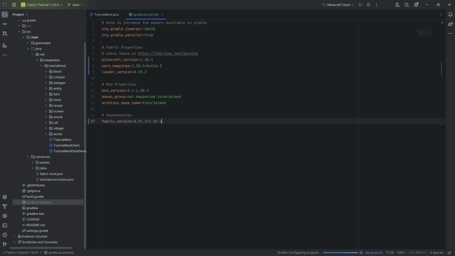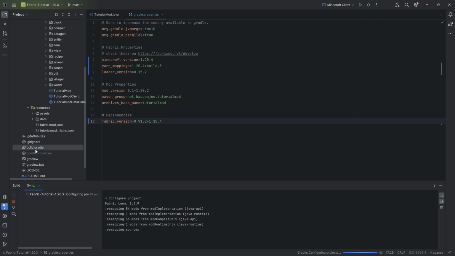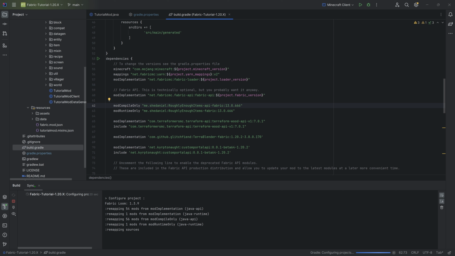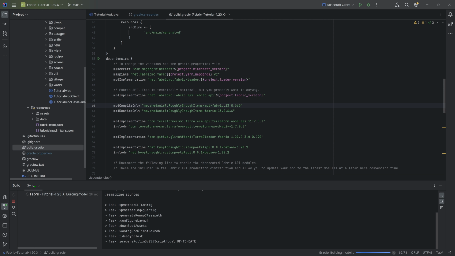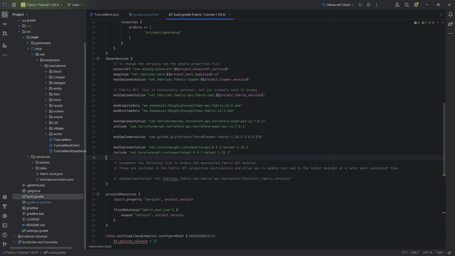So we're going to load this once again. The build over here takes up to a minute or so, shouldn't take that much longer. And then we can get to the dependencies because of course they're all the old dependencies, and there's a couple of interesting things that we need to do there as well. But for now, let's just let this run through until it's done. Well, there you go, 28 seconds. It might take a little bit longer for you, but no worries at all. Just wait until it is finished and then we can proceed here.